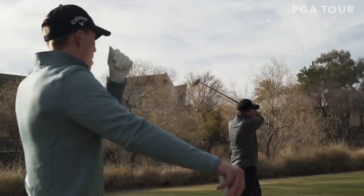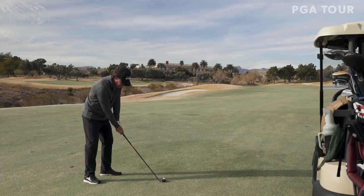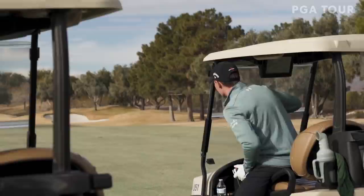Perfect. Right down the middle. We live in the same town now here in Summerlin. He's off building his career and doing his thing and traveling like crazy. So anytime Susan and I spend time with any of our boys, we cherish it and love it. Right down the middle again. All right, nice. Just play one from back in here.